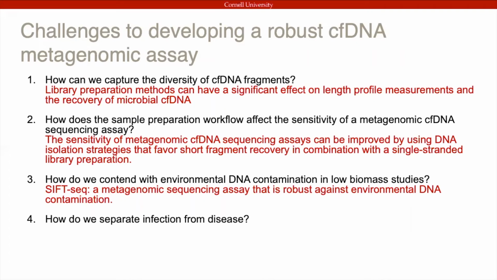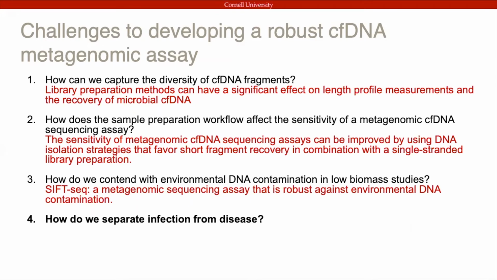So we proposed a new method to contend with environmental DNA contamination by using cfSeq, which uses a chemical tagging method to identify contaminant DNA. But this still doesn't get to the main problem of diagnostics, which is how do we separate infection from disease? Infection is not synonymous with disease. You can have microbes colonizing you, but they're not necessarily causing disease.